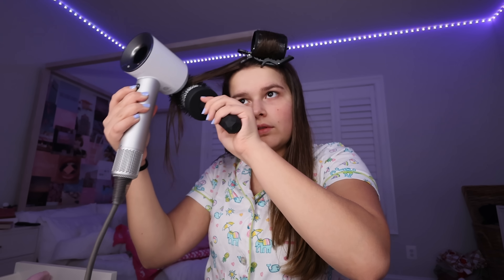I finished one side and it looks so nice and my hair is so soft. Now I just have to do my curtain bangs on this side, so I'm going to do it real quickly. I love blow drying my hair — it makes it look so pretty in the morning. I just blow dried my hair and it's all nice now. My hair is finished and it looks really nice.